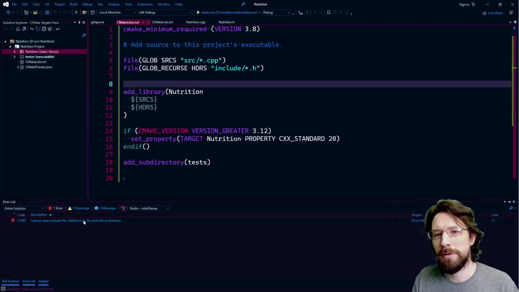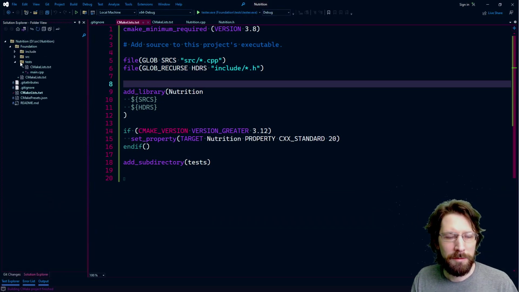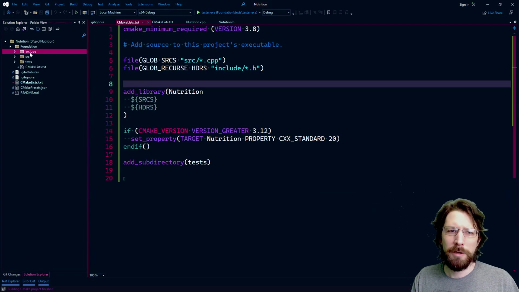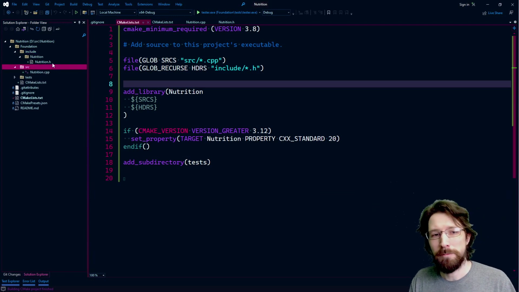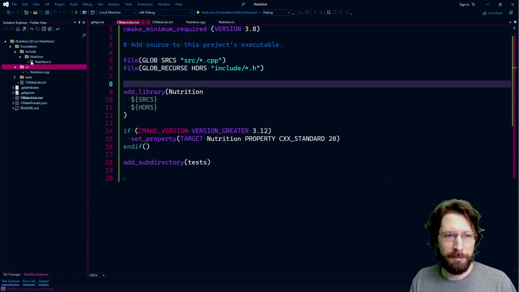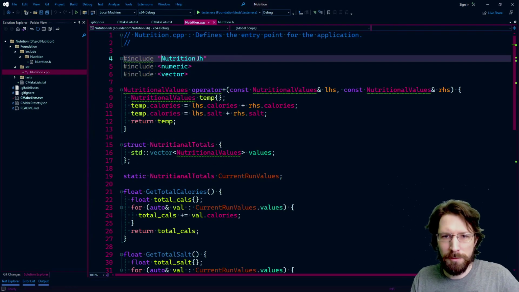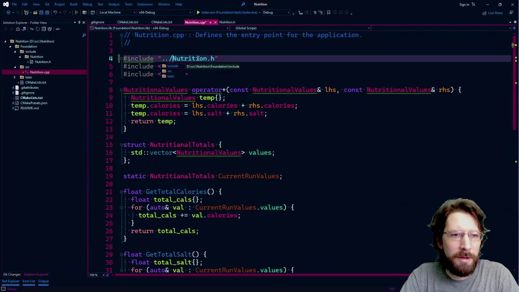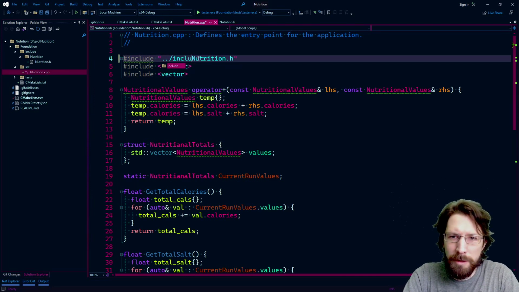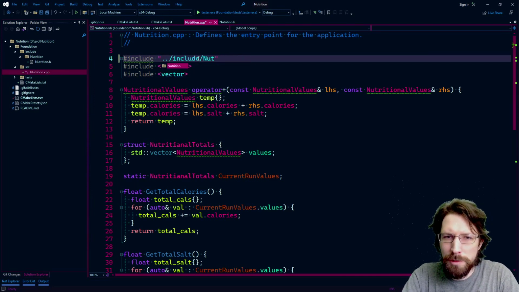Cannot include file. Okay, so yeah, this is kind of important to know. Now, obviously, we've put our header and CPP files in different folders, pretty vastly different, but they do need to know about each other. Like this one still wants to know this header. So you can hard path to it. You can go back a directory, now into include, now into nutrition, and now into the actual header there.